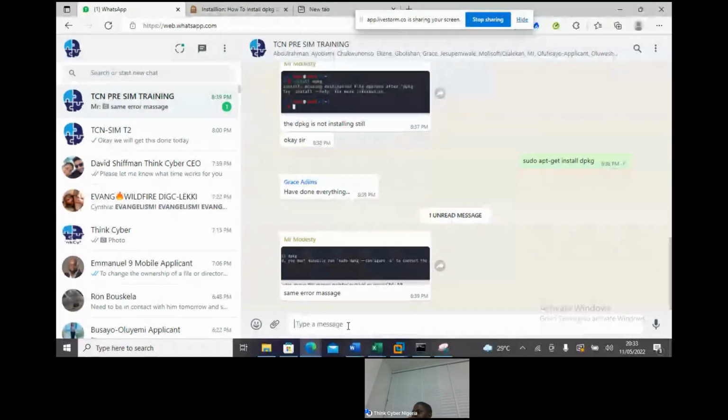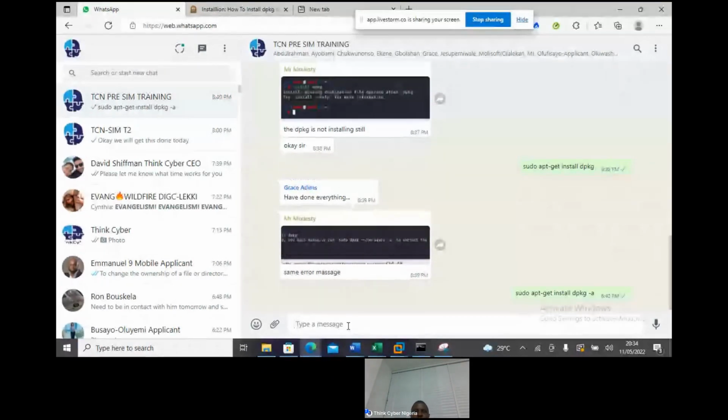Okay, can you actually add -A first? Can you add -A because it keeps mentioning this -A? Is it the -A before, or put the -A before the install, then write dpkg?